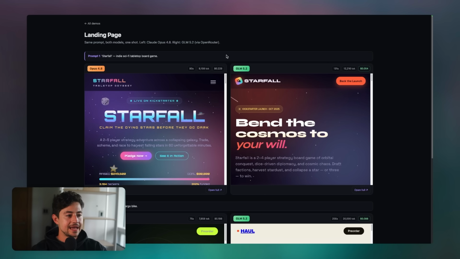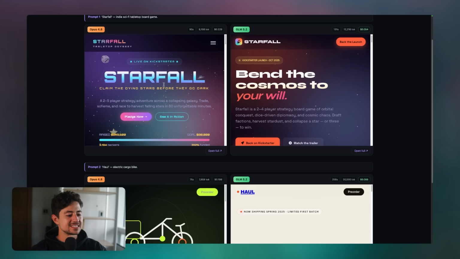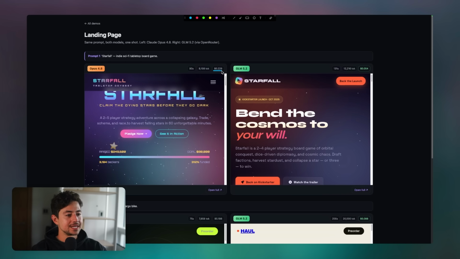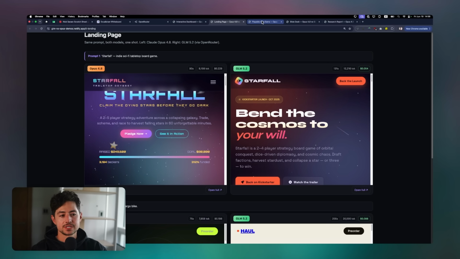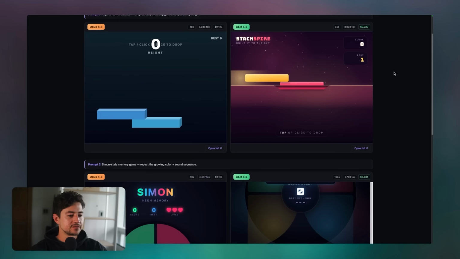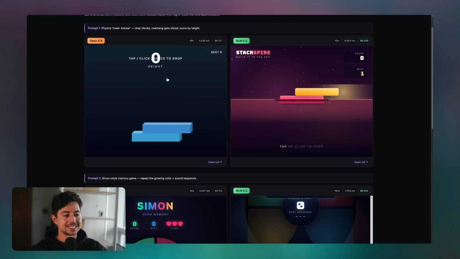So we can see landing pages, same sort of idea. I just feel that GLM 5.2 has sort of like a higher style multiplier, if that makes sense. Keeping in mind that it does so for way cheaper than Opus 4.8 here. Hopefully you guys will see why I'd be happy to design a page like this with GLM. And then finally, we have some mini games. And interestingly enough, this is probably the area that I think GLM struggled the most. Now, on the left-hand side is sort of like a tower stacker game.